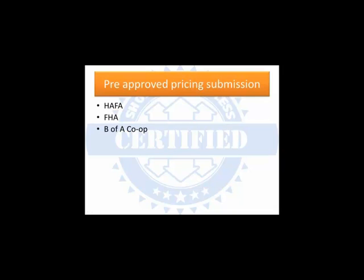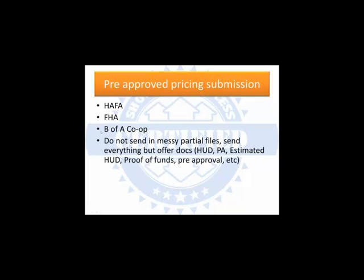That's why it is so important to ask them to look at what they've got from their bank, because they might have this super offer just sitting there that would make your life easy. Rather than going through this whole big long negotiation, they're saying, hey, we'll just take $250 right now. How's that sound? Great. Put it in the MLS, bank approved price, $250, a pre-approved short sale, whatever.